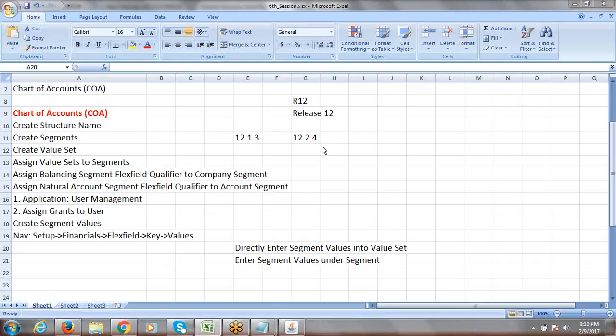For one user, you do it one time, and from that user you will be able to create anytime. Today we completed it. You don't need to do it once again. That is user specific. I gave the privileges to the operations user. From that operations user, you can create anything. You can create the segment values. That is the point here.